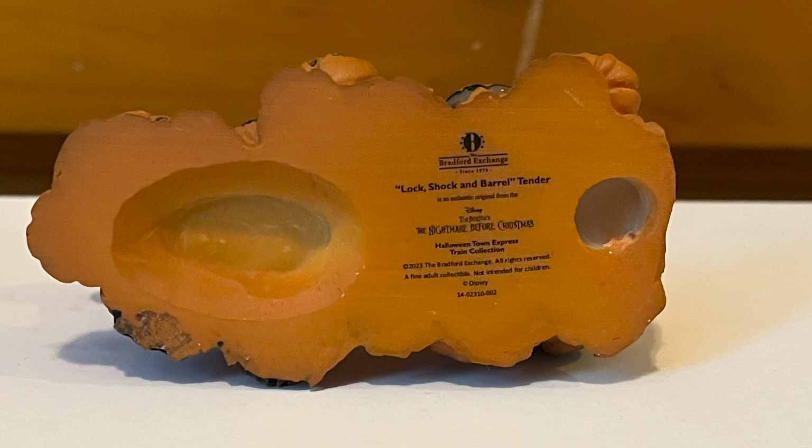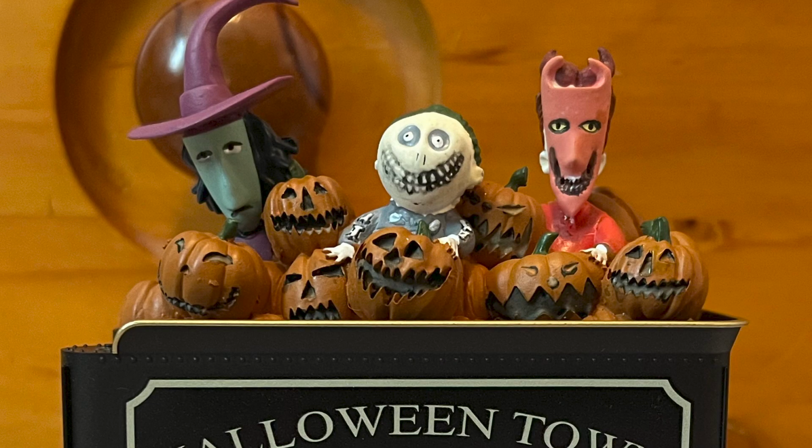As for placing the sculpture on the tender, there are indents for the coal load and water hatch. In this case, Shock is on top of the coal load, while Lock is on top of the water hatch.